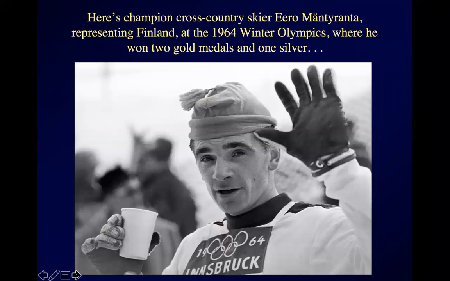But here's an example that those of you that play sports might like. This gentleman was an Olympic athlete at the Winter Olympics in Innsbruck, Austria, way back in 1964. His name is Eero Montiranta, representing the country of Finland. He was a cross-country skier. That's one of the most physically demanding sports that there is. And he won 2 gold medals and a silver, just left everybody in the dust. Didn't even particularly train that hard. He was just insanely good at winning cross-country skiing races.